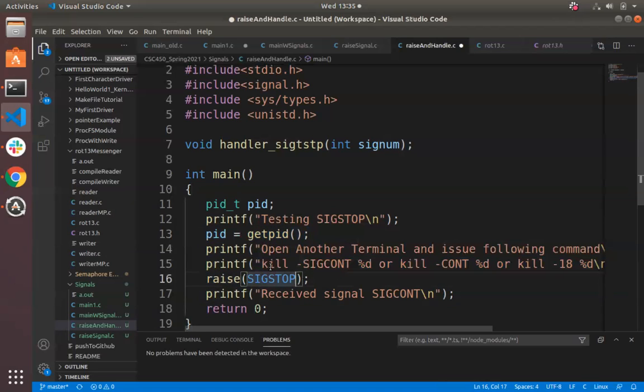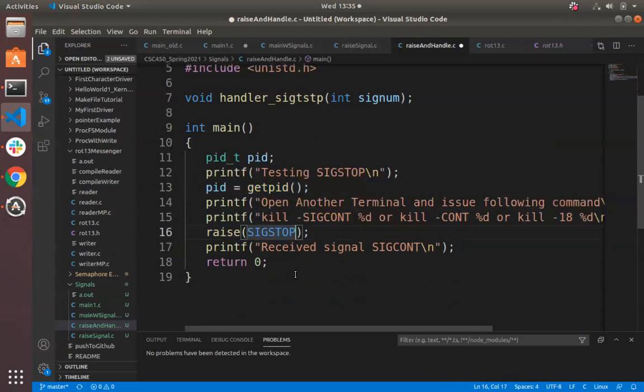It'll then raise this signal. And this signal says, I'm capable of, I scream about this signal. So these two print statements here tell you what, as a human being, we can type in another terminal window to externally stop this process, externally kill this process.